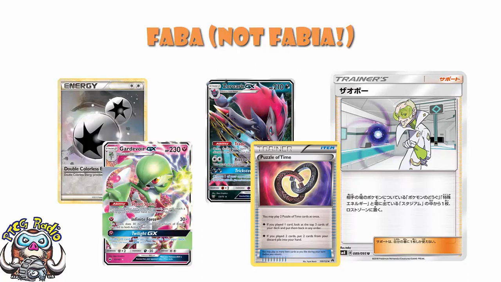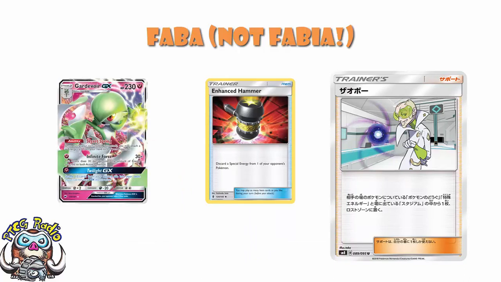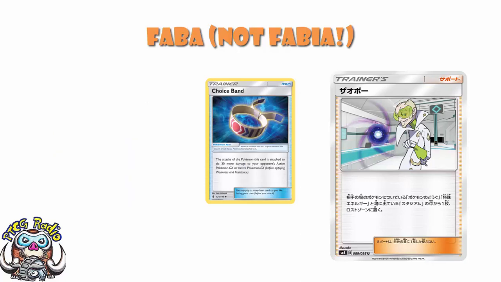So this is hugely better than Enhanced Hammer. Enhanced Hammer just means at some point your opponent's going to use Gardevoir's GX attack to get all of those energy back with Twilight GX. Whereas Faba means it's gone for the entire game, it's gone forever, gutted. It can get rid of something like a Choice Band so your opponent isn't doing extra damage. It can get rid of something like a Brooklet Hill.